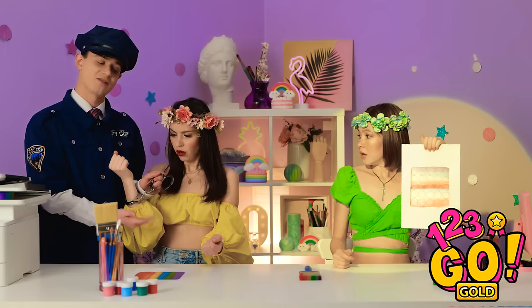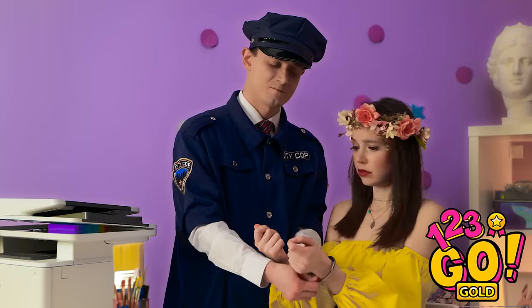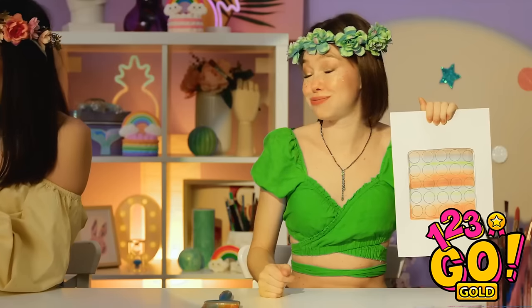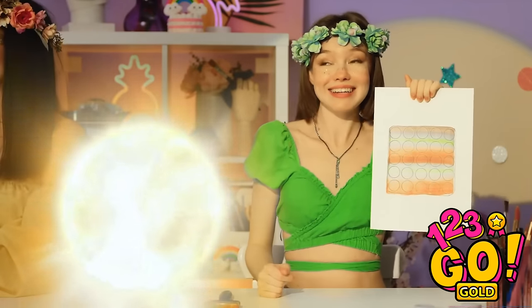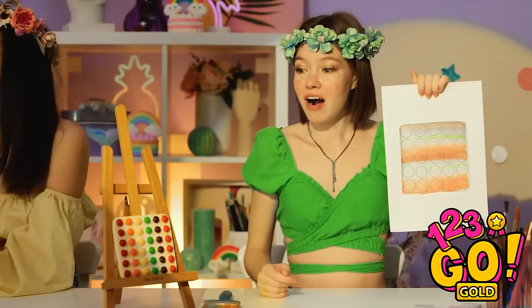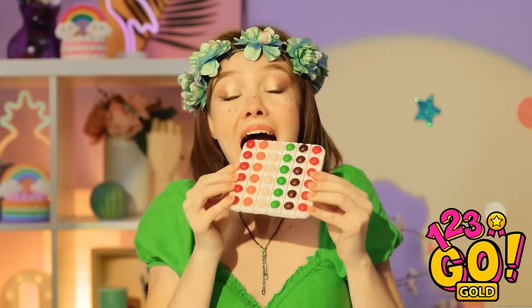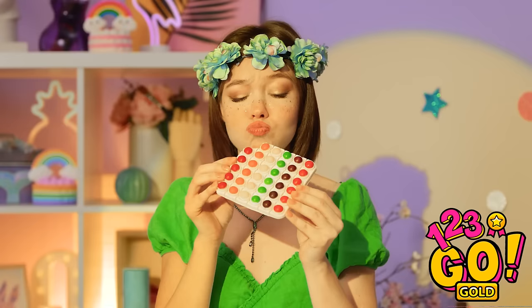Step away from the table, ma'am. Give me your hand. And the other one. Don't resist. Using a photocopier is not drawing. We take cheating very seriously here. Sorry? You think you know someone. Wow! A chocolate Pop-It! My two favorite things! Delicious!